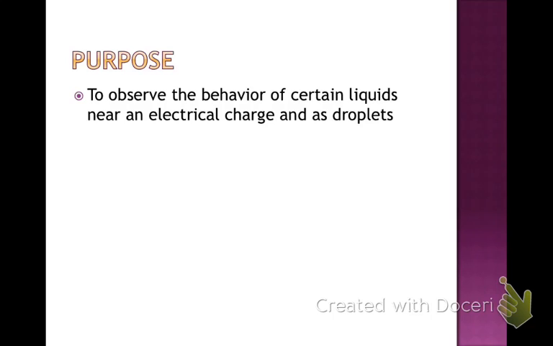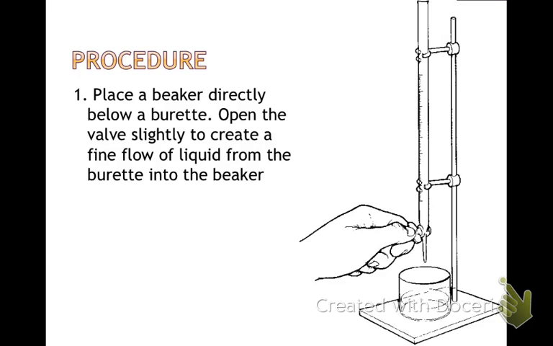So you're going to be putting a charged wand near a stream of liquid to see what happens to that stream. And then you're also going to be placing drops of that liquid onto wax paper to see what happens to that droplet. The first procedure is to place a beaker directly below a burette.